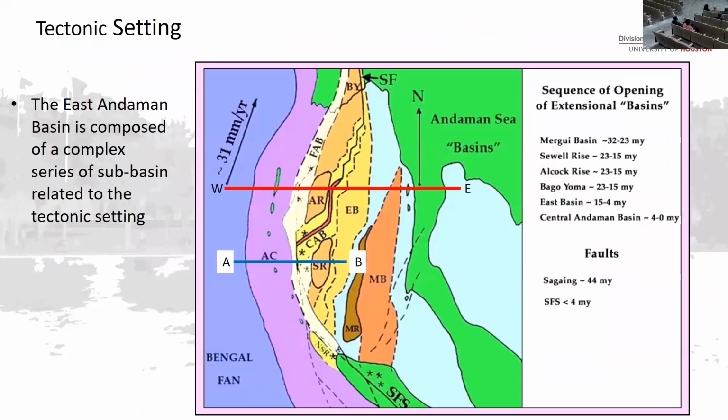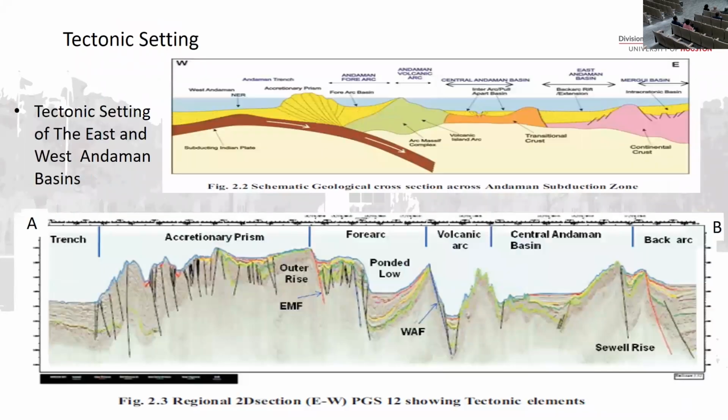So we'll talk about some geology, the tectonic setting. The West Andaman Basin is relatively simple. As I said, it extends out into the Bay of Bengal. But the East Andaman Basin is very complex, and the reason for that is because of tectonics. It's at the edge, at the plate boundaries. It's actually in a subduction zone between the Asian and the Indian plates. So it's created a lot of complex geology, as you can see. There's an accretionary prism, there's a volcanic arc, there's back arc basins.